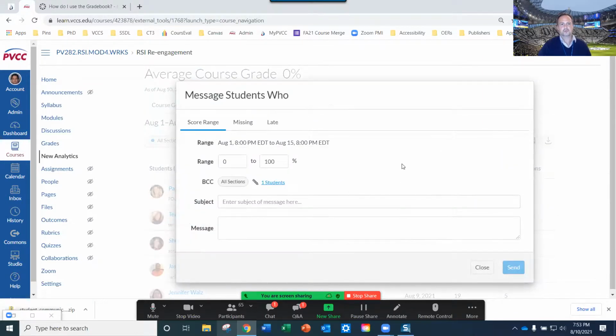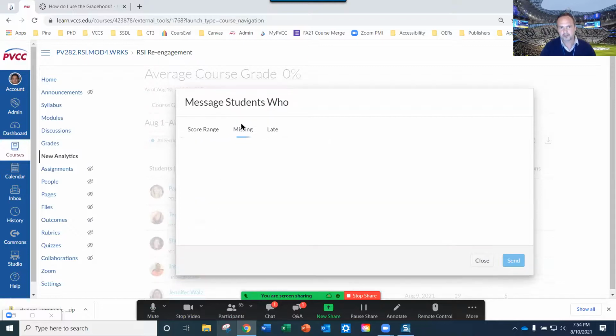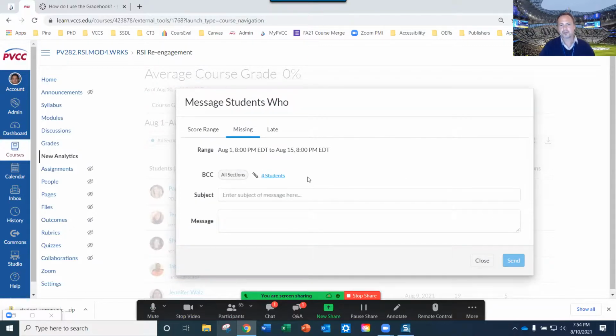So you can also message students by all missing assignments, for example. So we have 4 students with various missing assignments. This might be a good way to start working on that makeup work contract, and you can get that ball rolling here.